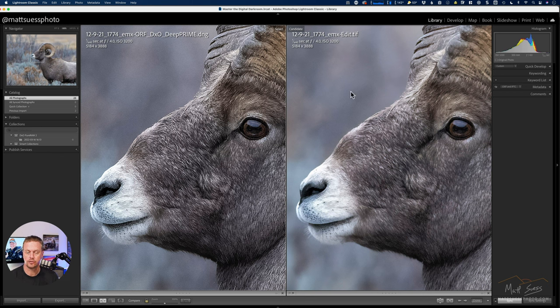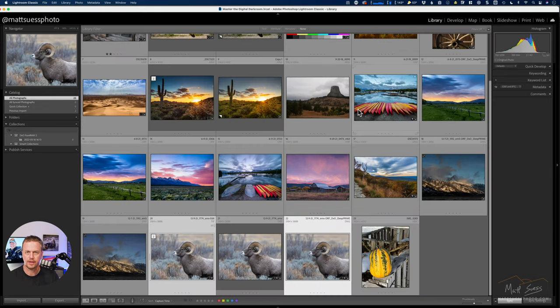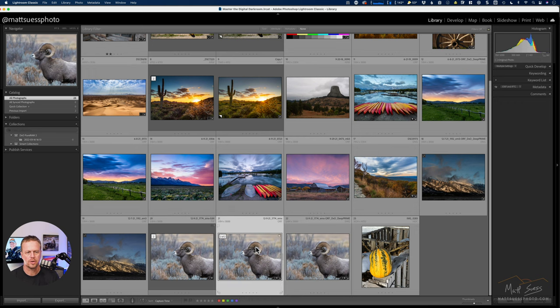We do have better noise so far in Topaz, but we're going to take a look at that again in the next video when I talk about Topaz Sharpen AI, and we'll be sharpening this image. So let's hold off our final judgments as to who's going to be the winner, Topaz or DxO, for a little bit later. Okay, now we're going to take a look at sending this over to Photoshop.